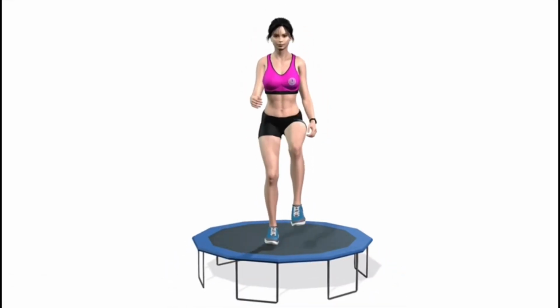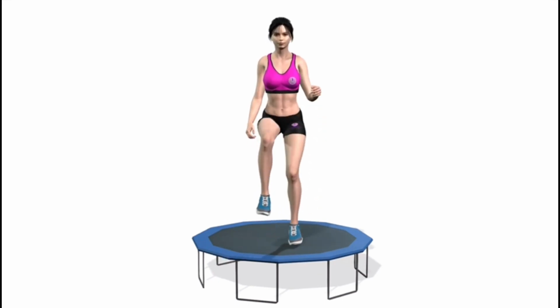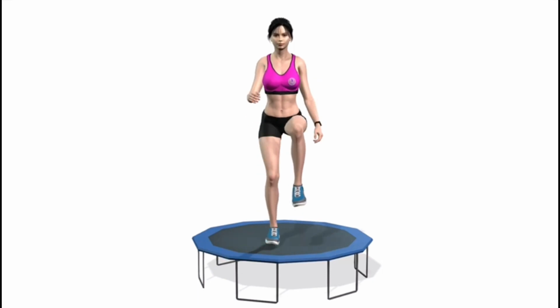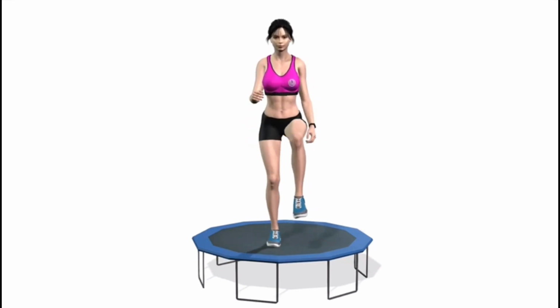Be sure to do different types of moves on your trampoline so you don't overuse the same muscles each time you work out. Consider purchasing a trampoline with a handlebar for extra stability and balance. If you have small children, store your trampoline away when not in use or otherwise be sure to supervise.